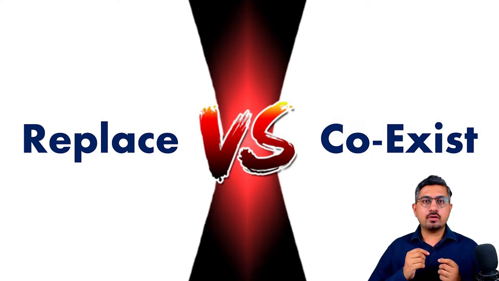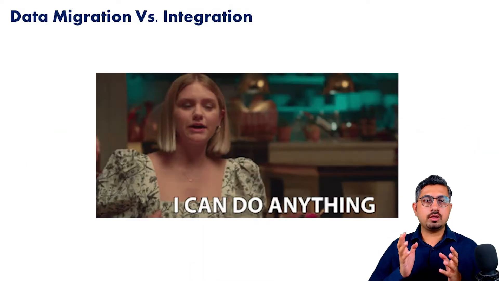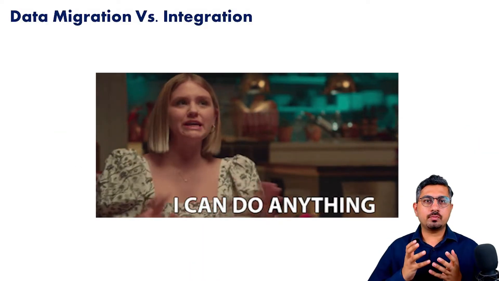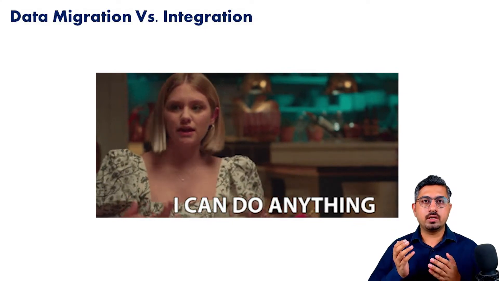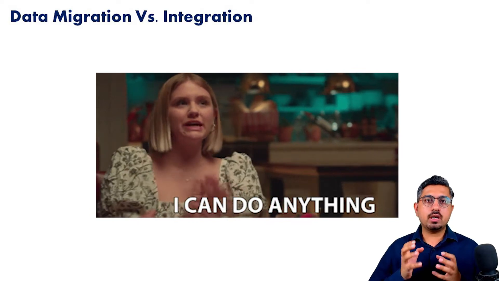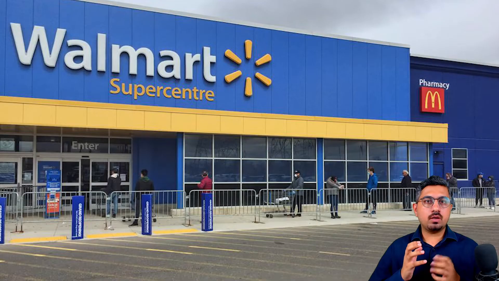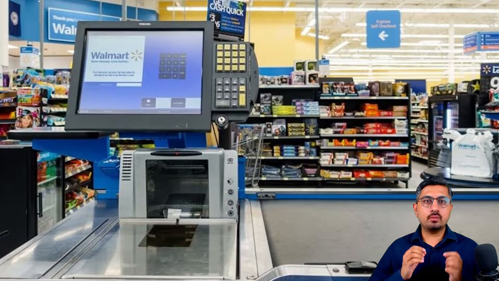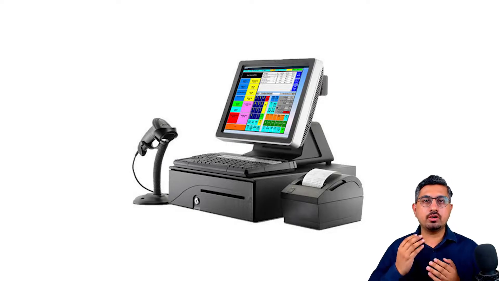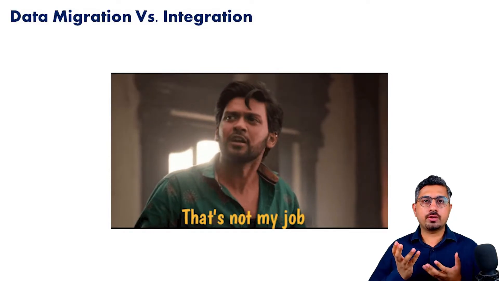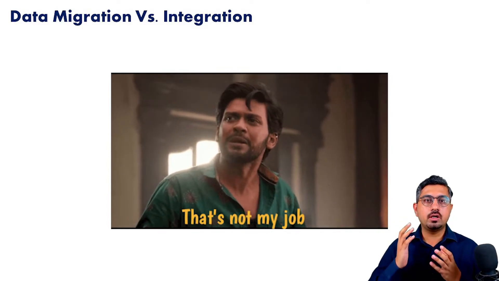Why is that needed? If ERP is a software in which all business processes can be done, then why do organizations need other software to co-exist alongside it? The reason is that ERP is typically a back-end system. Imagine a company like Walmart — at any Walmart store at the billing counter, the system you find will not ideally be the ERP system. That is a system called a point-of-sale, or POS, system, and ERP is not going to replace the functionality of the POS system because ERP is not meant for that.